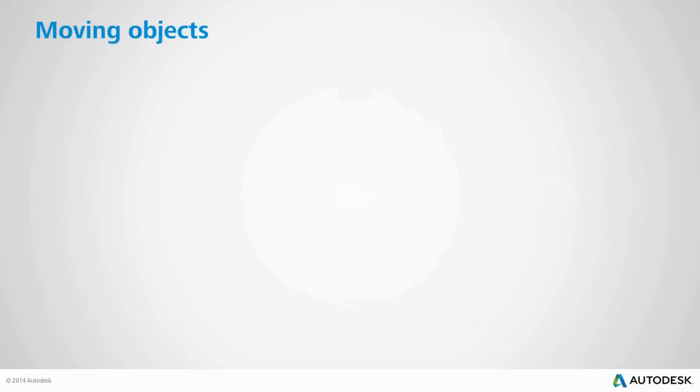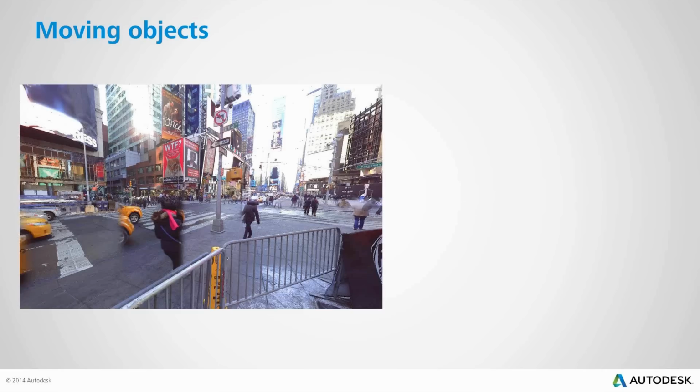Moving objects, as I said before, generally aren't a problem, but they can be depending on their size. This data set was actually taken in Times Square in New York City. You can see it's a very busy environment, vehicles, people moving around. And we actually had good success with registering this data because most of the good geometry being used for the registration are on the walls and the surface of the buildings and the ground.